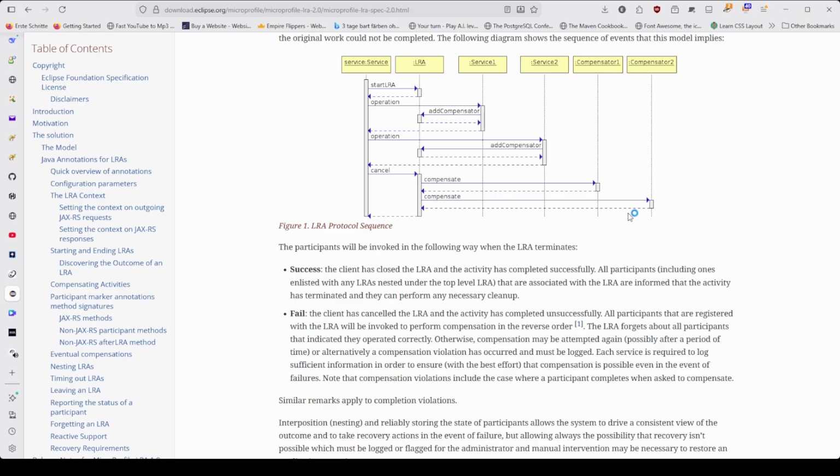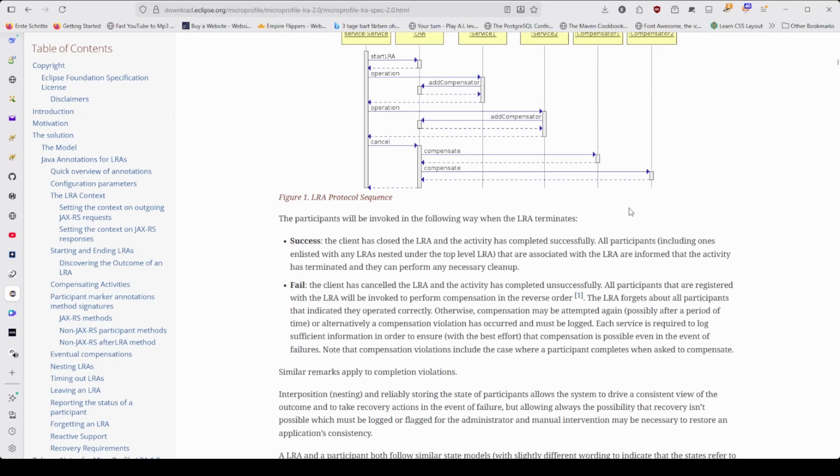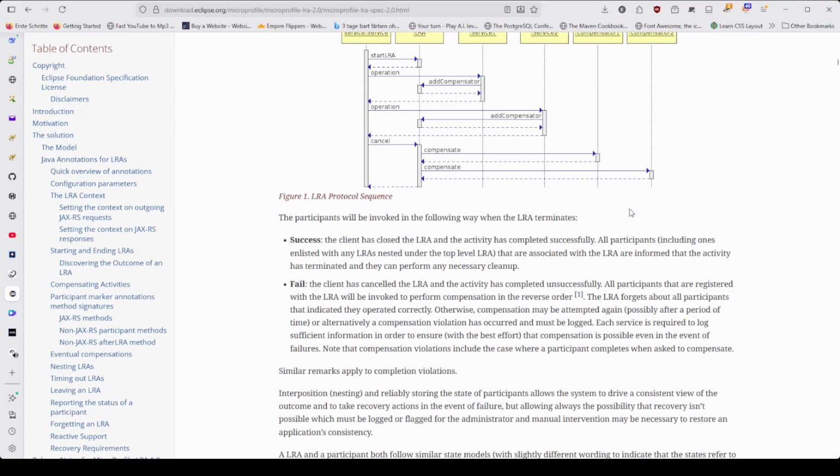By the end of this video, you'll understand how to orchestrate a complex transaction where all steps either complete successfully, or if anything fails, everything automatically compensates and rolls back, ensuring your system's data remains consistent. So let's jump right into the code and see it in action.